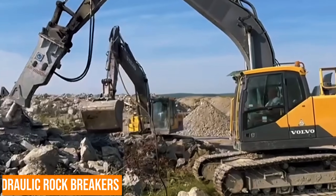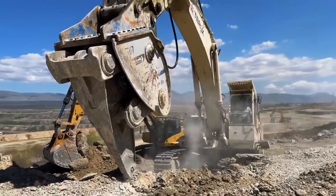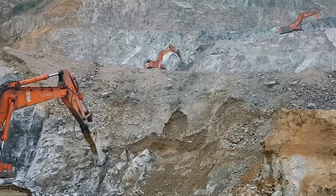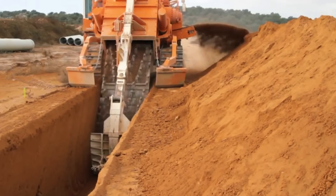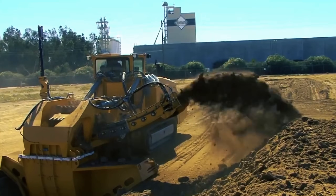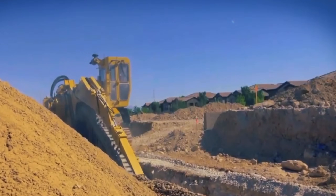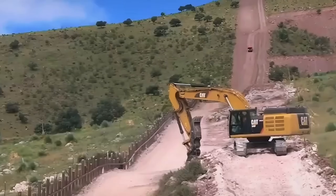So construction crews brought out hydraulic rock breakers — giant machines using enormous hammers mounted on excavators to pound the ground until the rock finally breaks into chunks. The vibration rattles through the desert like someone punching their way into the earth's crust. But the real MVP of trench digging was the trencher: a chainsaw the size of your car, diesel-powered, 250 to 400 horsepower, with metal teeth spinning fast enough to chew through solid earth, carving hundreds of metres of straight, even trench per day. Trencher operators say the hardest part isn't the work — it's keeping the machine straight. It's like using a giant razor blade, except the ground fights back.